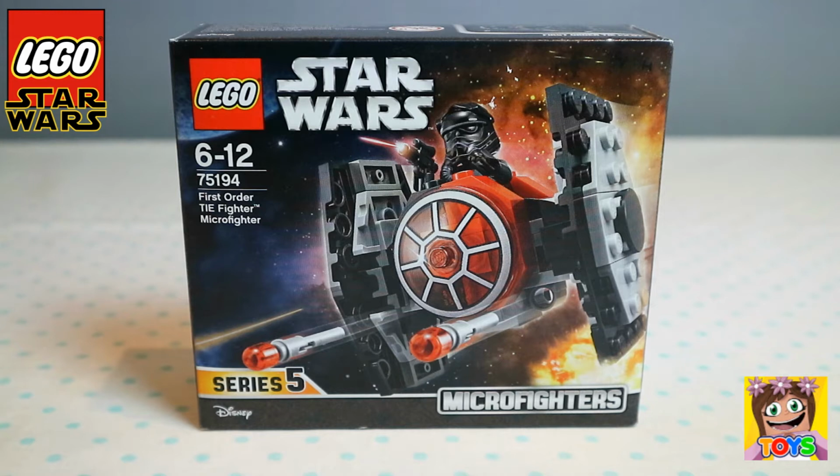Today we're looking at Lego Star Wars. We have First Order TIE Fighter Microfighter. Wow guys, this looks awesome. Set your sights on the Resistance with a super fast First Order TIE Fighter Microfighter. Seat the pilot on the top, load the flick missiles and speed into battle. Wow guys, this looks so cool.